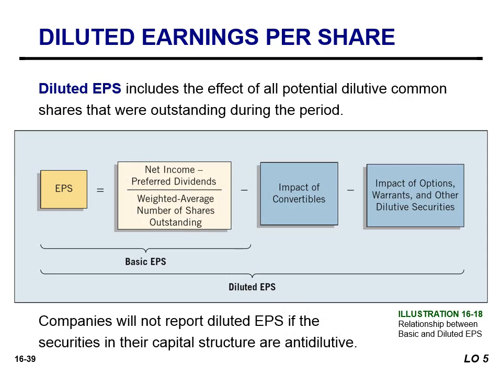Okay, crunching out diluted earnings per share. It's similar to basic earnings per share, but it has to include all the possible effects of potential dilutive common shares, everything that was outstanding during the period. The easiest way to crunch diluted earnings per share is to start out with basic earnings per share and then take into account all the impact of convertibles, options, warrants, etc. Don't try to go cheap and guess at it. You start out with basic, and then you add in or subtract off other impacts.